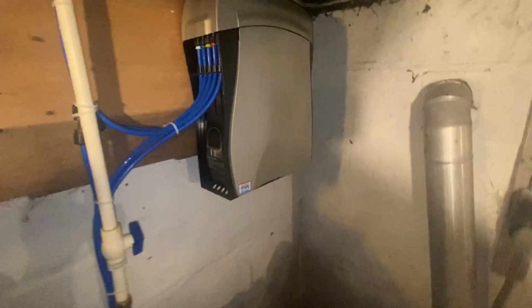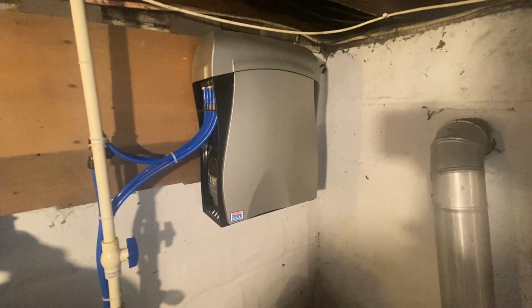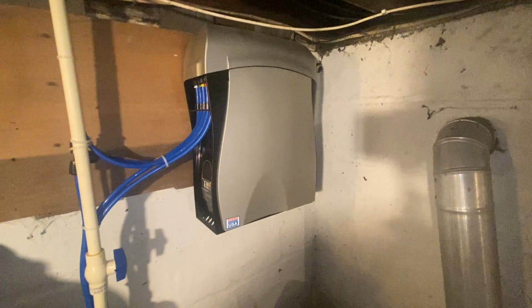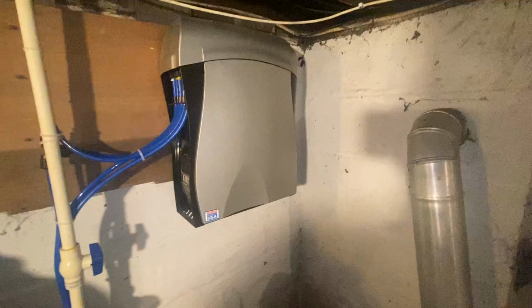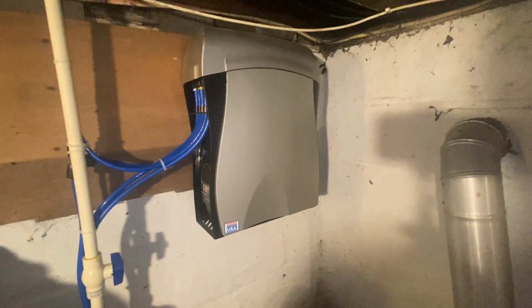And then you can go upstairs and run some water out of your drinking water faucet or the fridge if you prefer. It will take a little bit of the pressure off, but not much. You will get some water on the ground whenever you are changing these filters, so if you're worried about the ground getting wet, be ready for that. Get some towels, maybe a drip pan, something you could stick down there to catch the water.